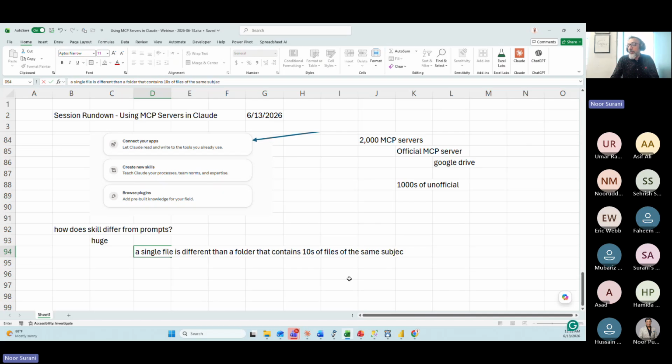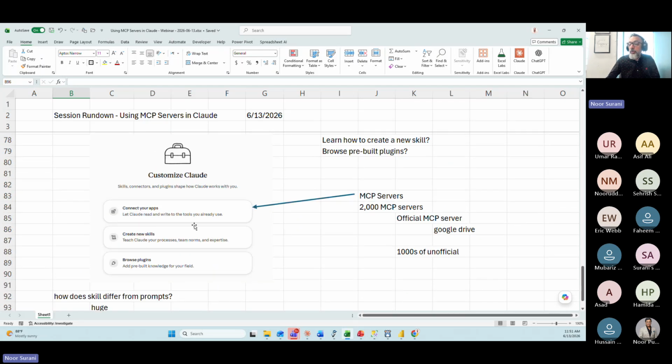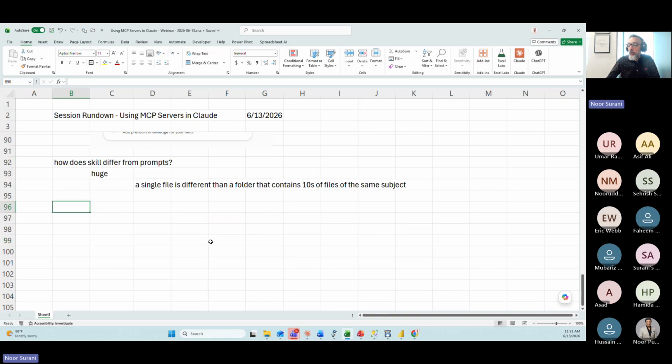In layman's terms, it is like that. In a skill, you create folders and provide instructions, system instructions, everything over there. But in prompts, you have to provide everything every time. With a skill you can just use slash and do the skill. Creating a PowerPoint is a skill, creating Excel is a skill. If we get enough votes, we are going to go for skills in the next session and look at it in a little more detail.